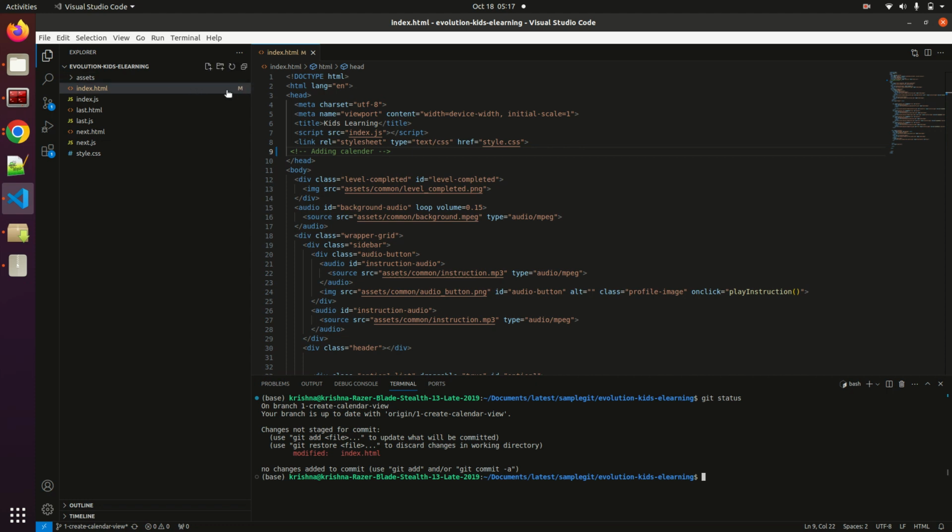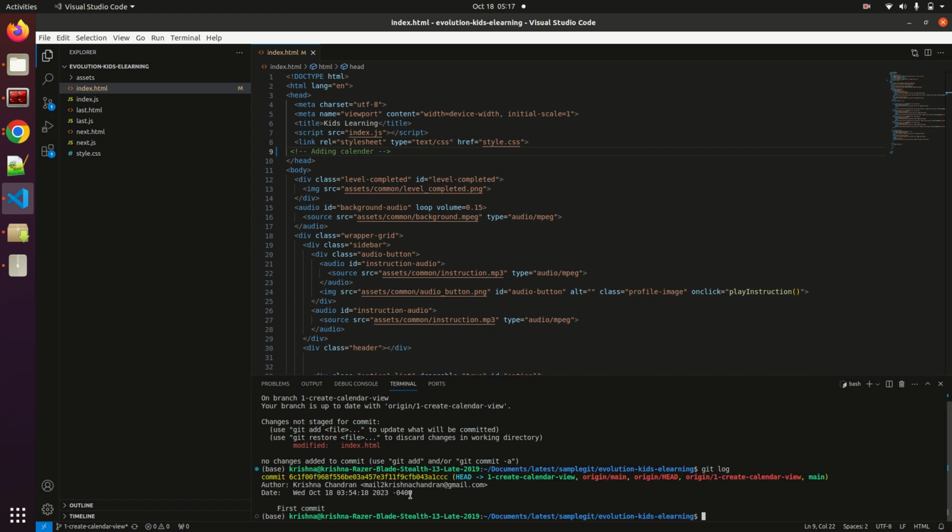Visual Studio Code can understand what stage each of your code is in with respect to GitHub and Git. But it is a good practice to use the commands because you will understand in depth what is going on in the backend. So I strongly suggest you to start using the commands. The next one is git status. Now git log. Usually git status is enough. Okay. Now my change is done.